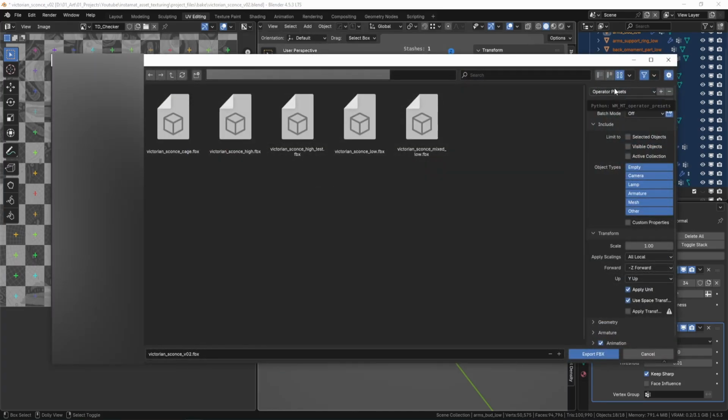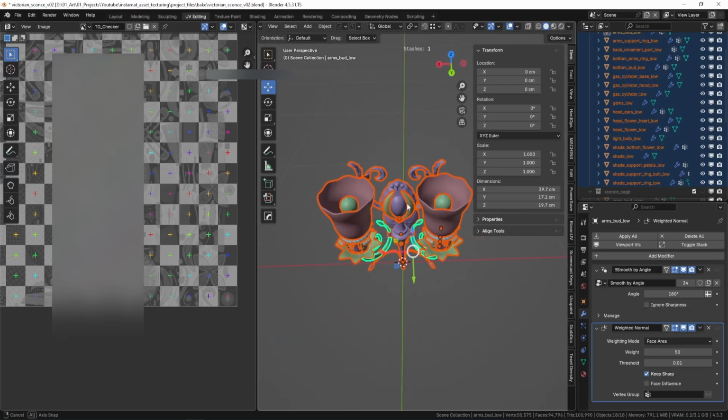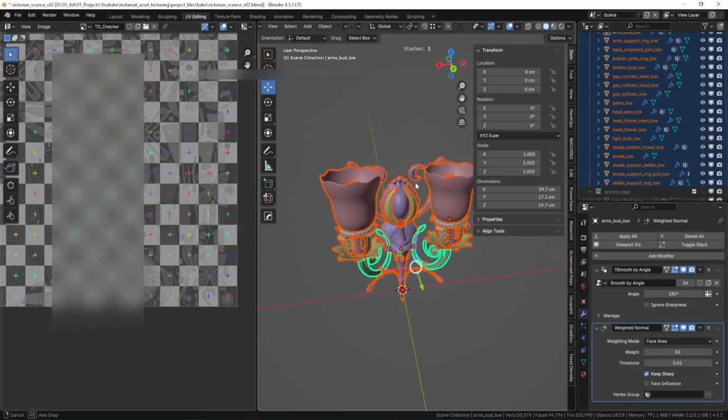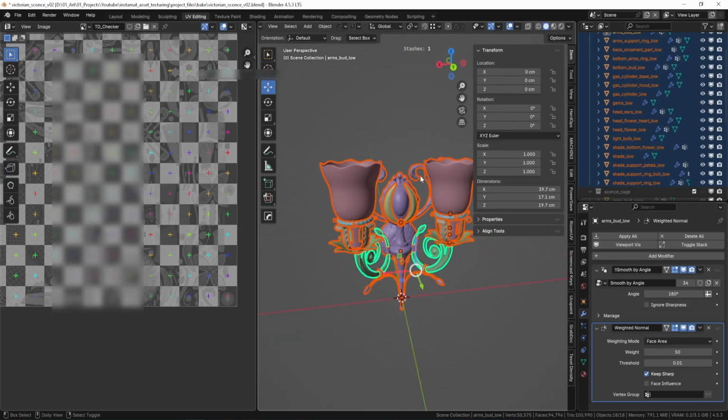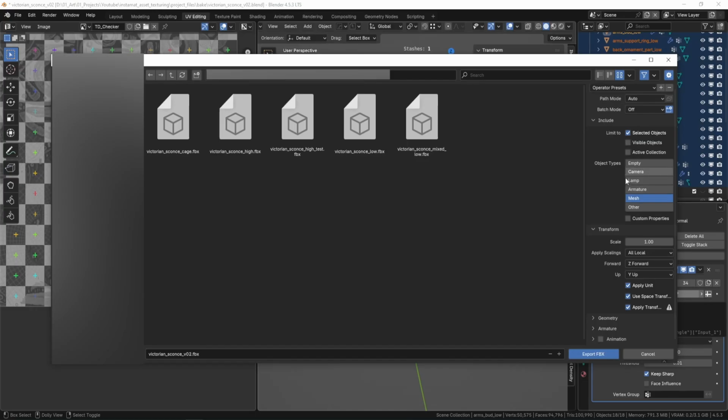And we need to use quite a few different settings for InstaMAT, because inside of Blender the up axis is Z, and in my case I set up the Y axis as the forward one. And for InstaMAT, for it to not be flipped, we need the Z axis to be forward and Y to be up. And these are pretty much the settings I use, so you can just copy paste that.